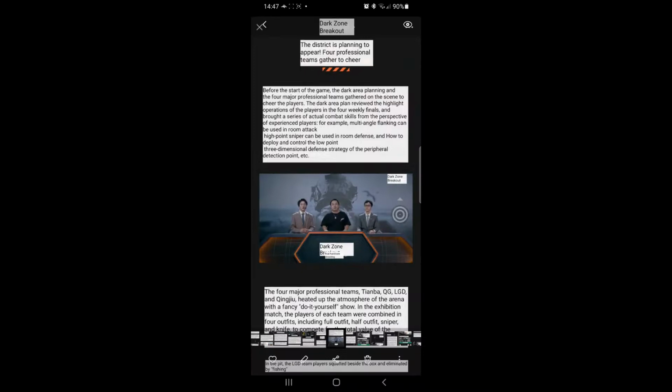The district is planning to appear with four professional teams together to cheer. Before the start of the game, Dark Area Planning and the 4 major professional teams gathered on the scene to cheer the players. The Dark Area Plan reviewed the highlight operations of the players in the 4 weekly finals and brought a series of actual combat skills from the perspective of inexperienced players. For example, multi-angle flanking can be used in room attack. High point sniping can be used in room defense, and how to deploy and control the low point. 3-dimensional defense strategy of the peripheral detection point, etc.